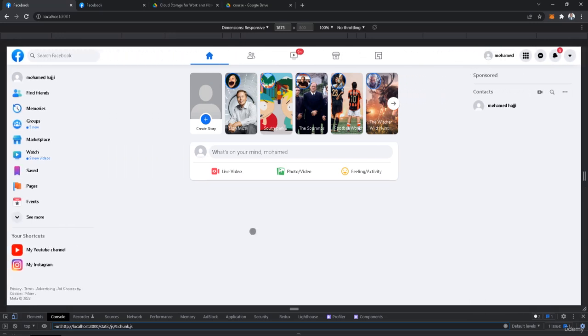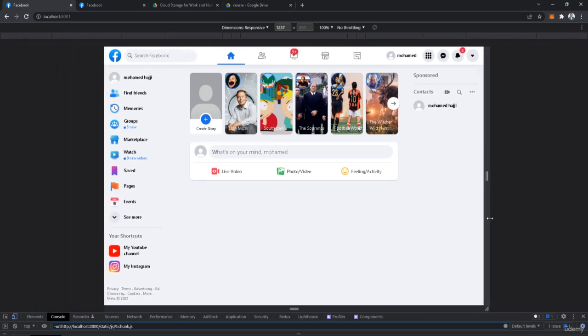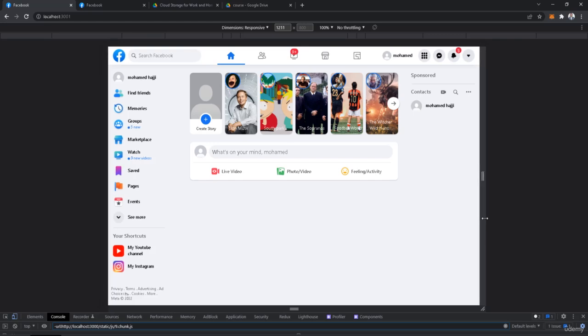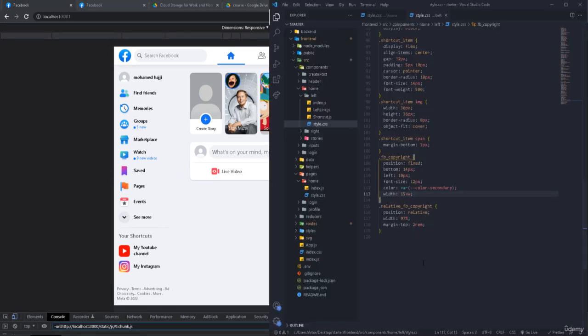So now let's continue shrinking and see what breakpoint we're going to get. So we're going to start shrinking, and this is all fine. I feel like this is all still fine till this point. Let me just define the breakpoint for you, which is going to be 1175. I think now we want to change a few things. Okay, so let's go back to the home, styles.